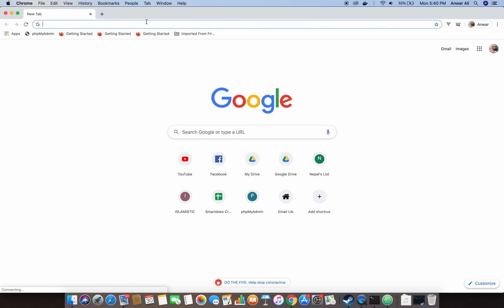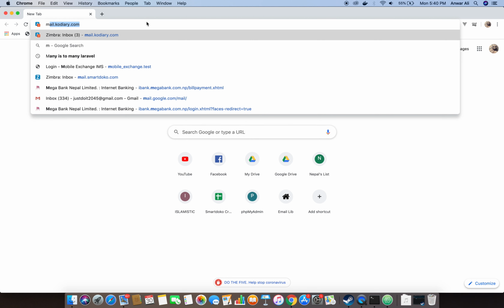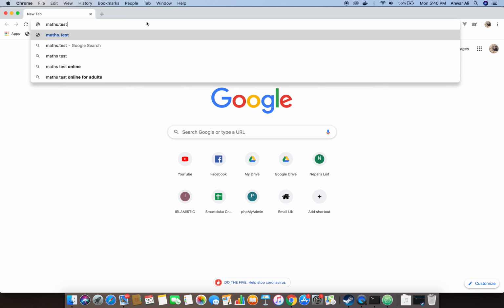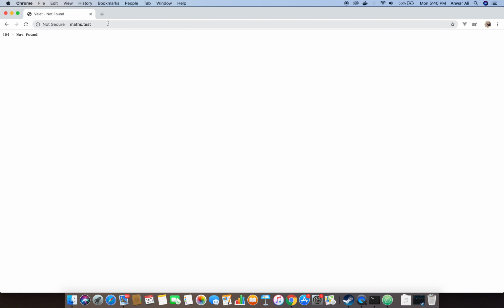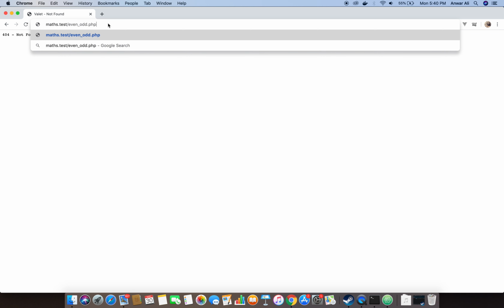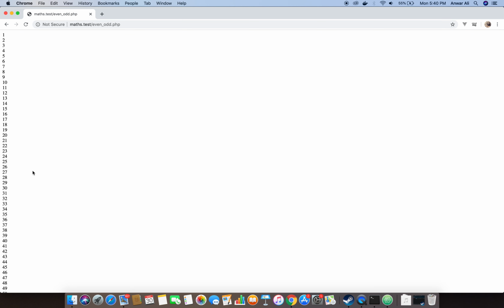The folder name is maths, and since I'm using Valet, my domain would be maths.test. In your case, it could be localhost/maths, but since I'm using Valet, it serves my domain as maths.test. The file name is even_odd.php. You can see I have printed out 1 to 100.